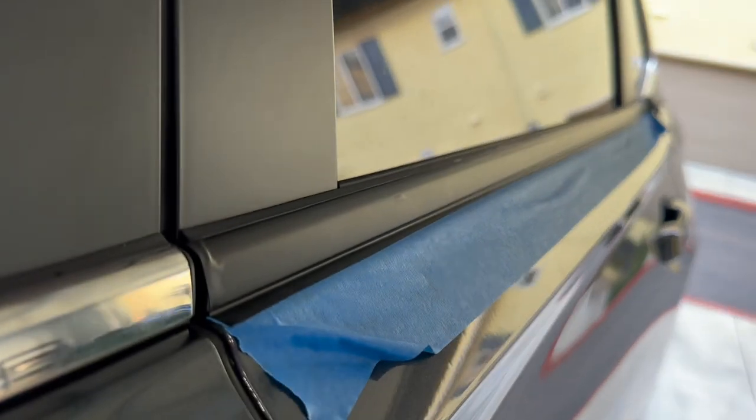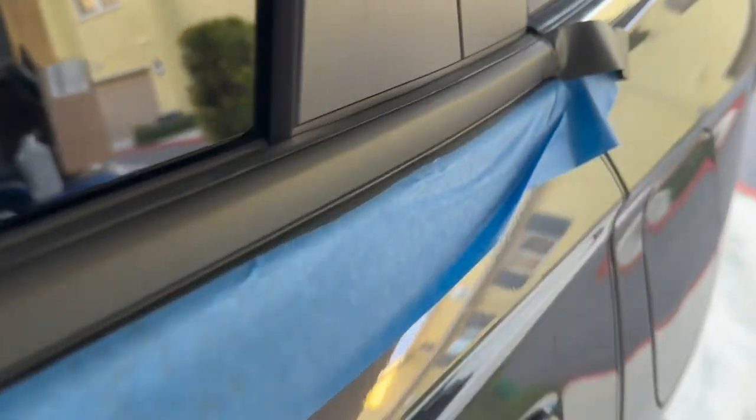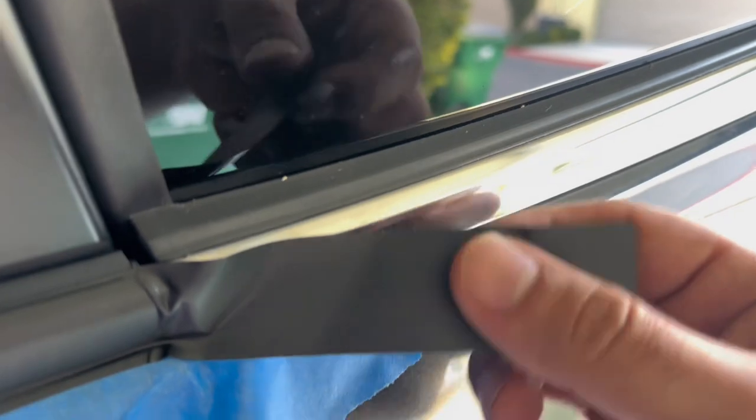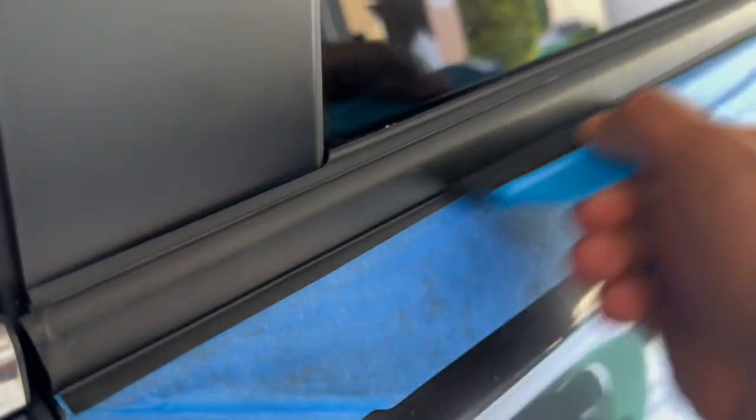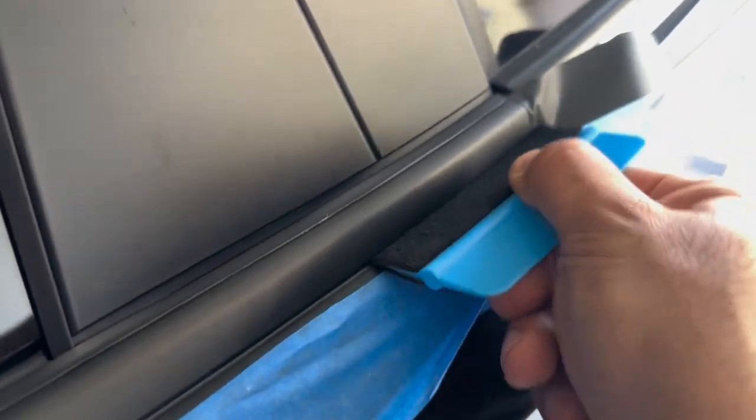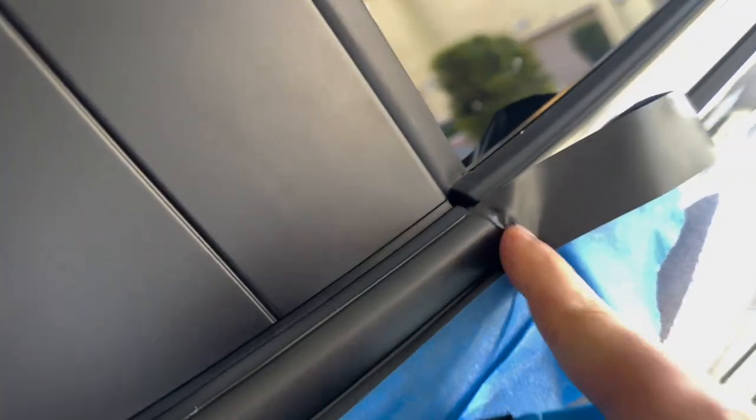We have it all creased down now — maybe a little bubble there I'll try to flatten out. We're going to start trimming the lower edge. The top edge I just laid straight directly on the edge, matched the corner of the tape all the way across, folded it over, used the squeegee tool, and then finally pushed in the bottom. I'll do a little incision along the bottom, take off the tape, and show you the after results.